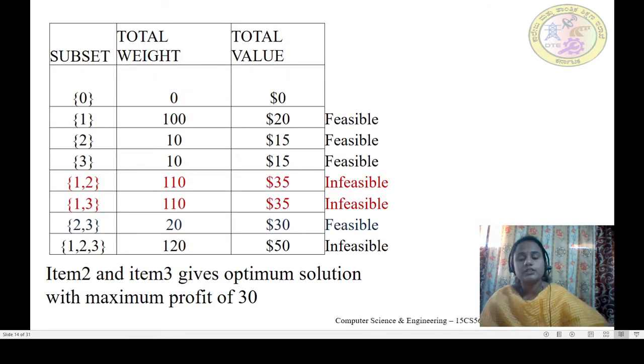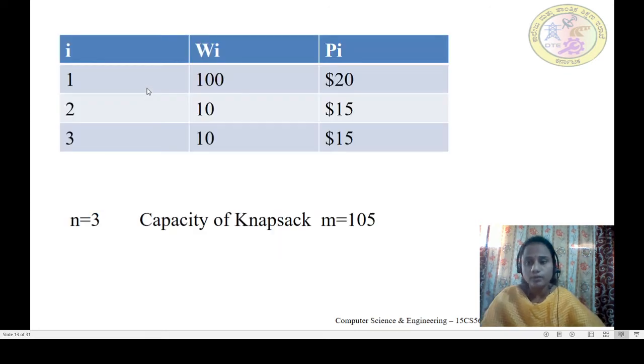Now let us create subsets. For each subset, we note the total weight of the subset and the total value, nothing but the total profit. Initially the null subset means there is no item present in the set. Definitely weight is 0 and profit is also 0. Second possibility, we can put only item 1 into the knapsack.